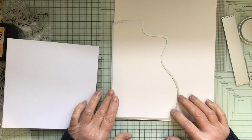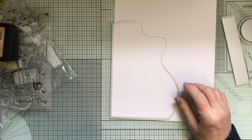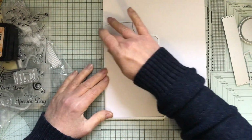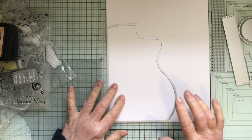Yeah, and if I want to put it on a shape card, I'll cut another card. I did pull out a card 7x7, but this is a bit bigger than that even. If I put it on a smaller card, I'll just chop the top or bottom off. So that's what I'm going to do.